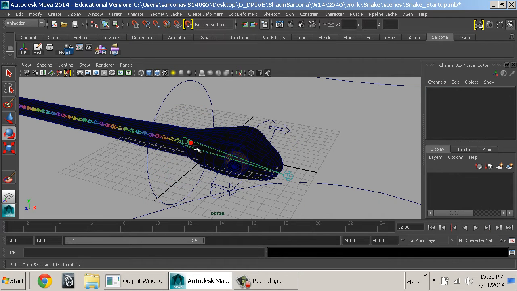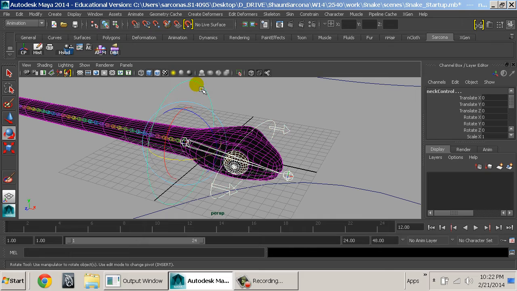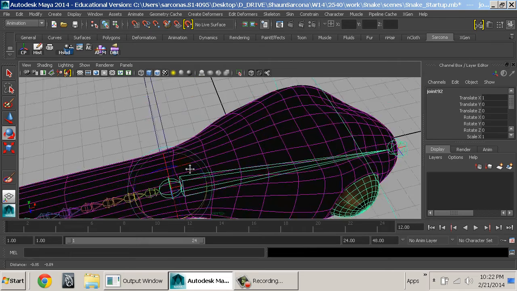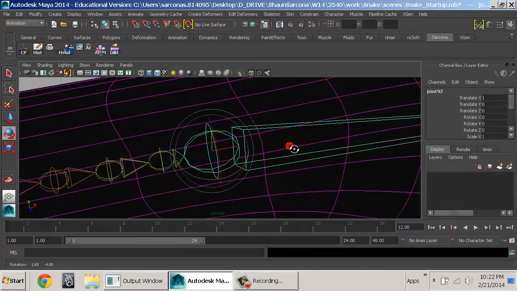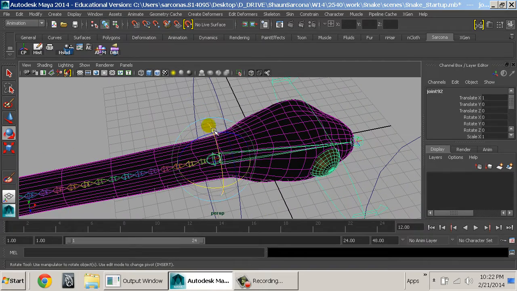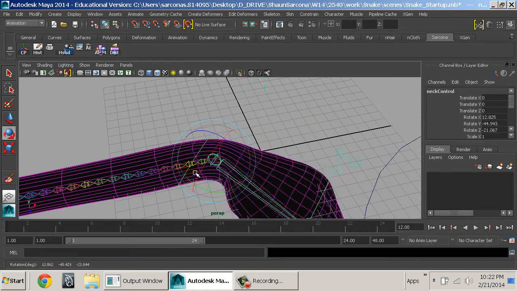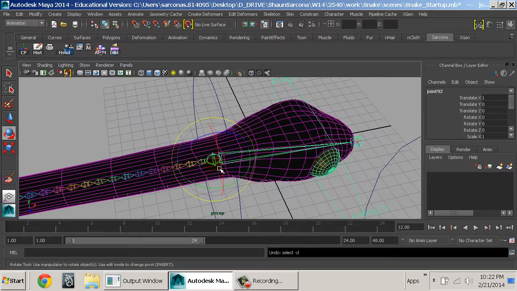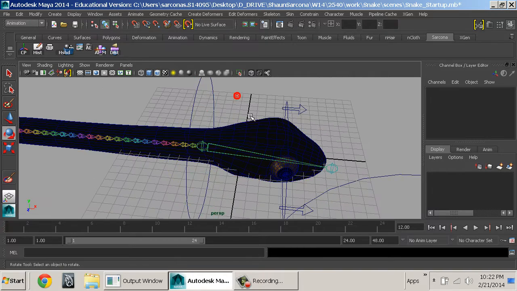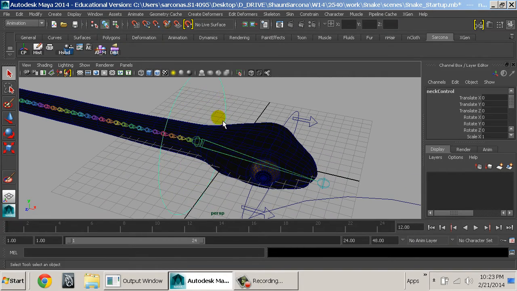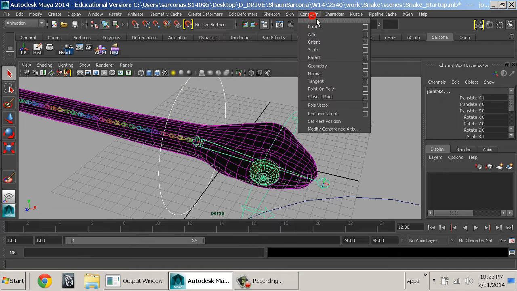Okay, now I can't take this joint and parent it to that because it would actually break. If I zoom in here, it broke the connection. It's not really updating it, but it did break the connection there. Okay, so I'm going to use something else. I'm going to click on this circle. I'm going to shift click that. I'm going to go to constrain, and I'm going to use orient.